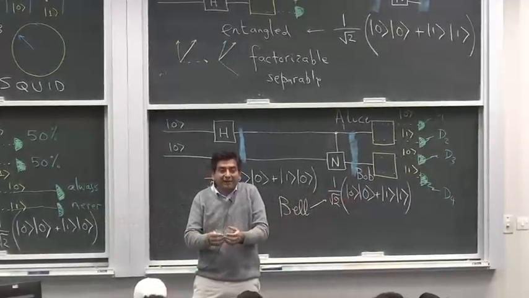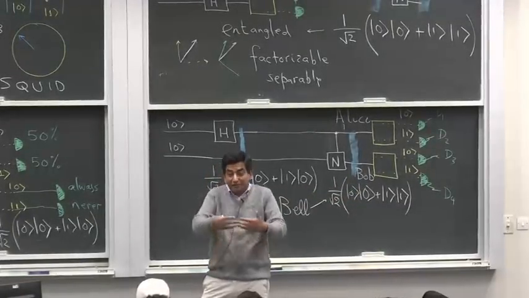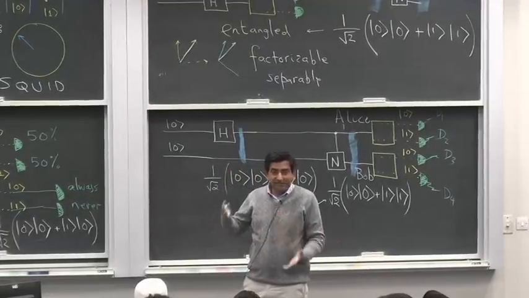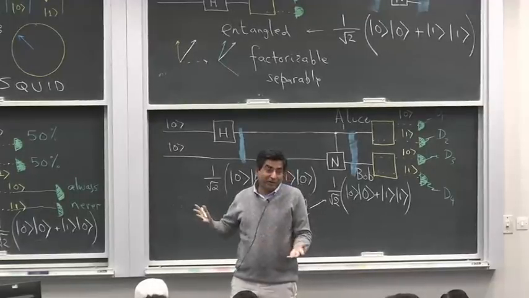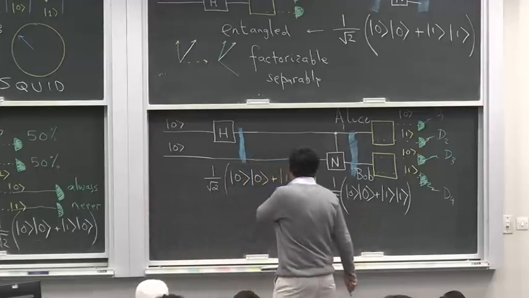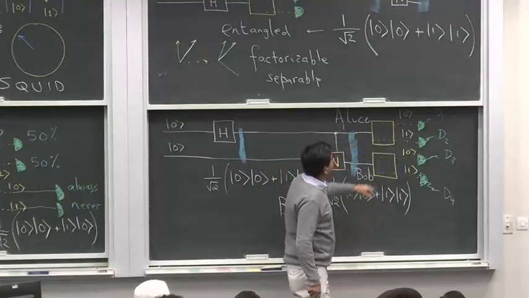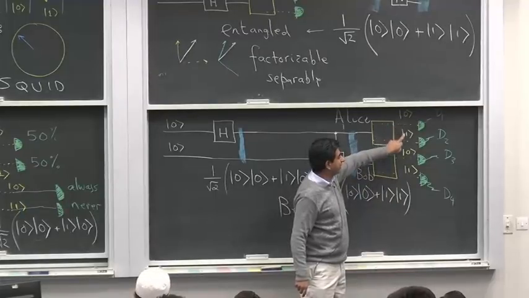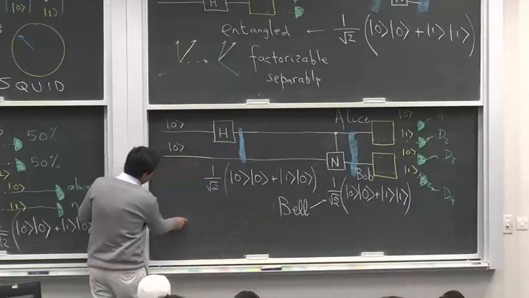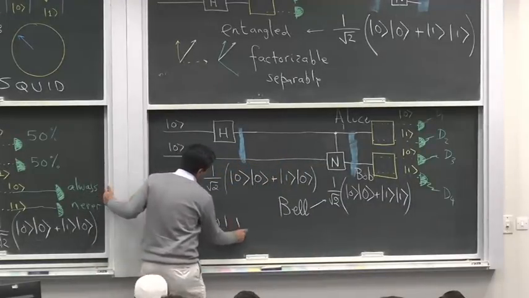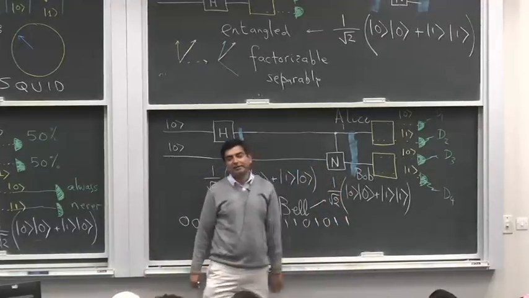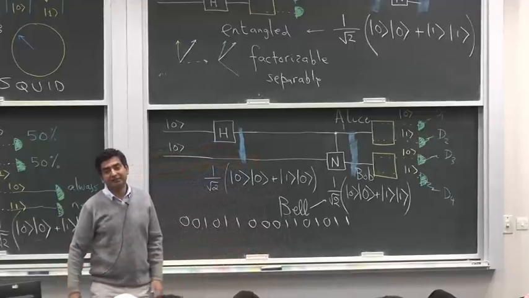Now they come back and they look at their readings. They compare their results. Alice thinks she has a totally random event, a random output, either D1 clicks or D2 clicks. She has a totally random string. Suppose if she gets 0 here, she puts a 0. If she gets this detector click, she puts a 1. Suppose Alice's string is 0, 0, 1, 0, 1, 1, 0, 0, 0, 1, 1, 0, 1, 0, 1, and so on.